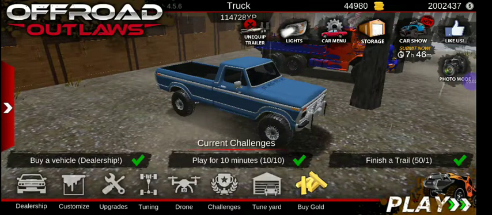Dark Wolf here, and we are back with another Off-Road Outlaws Random Builds video. And today, we will be building F-250 by Bartho Furi.